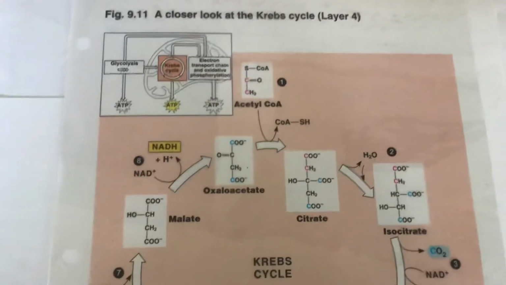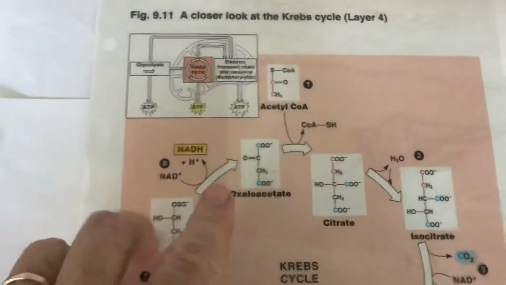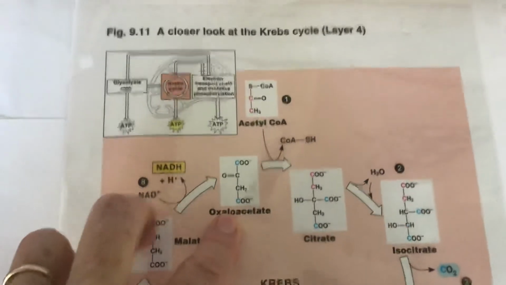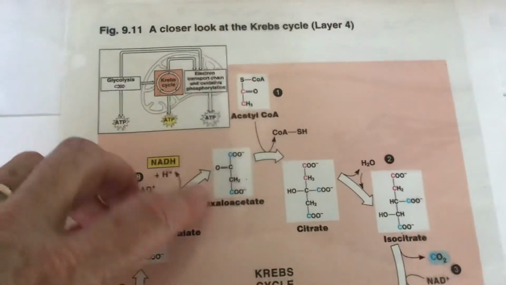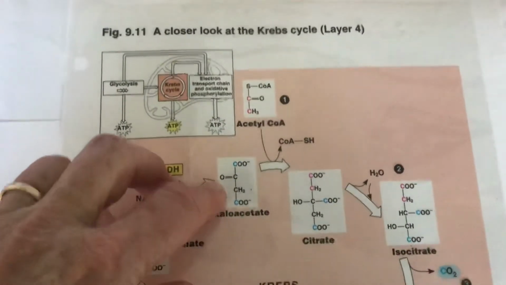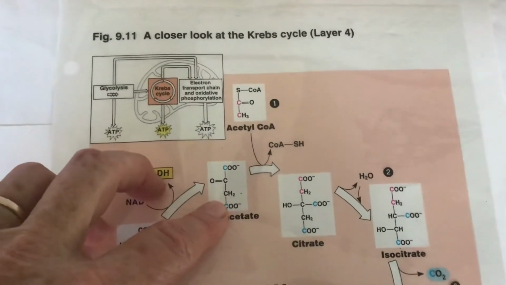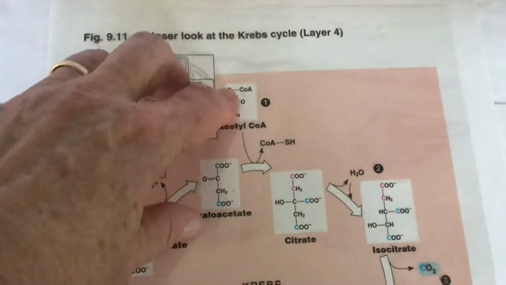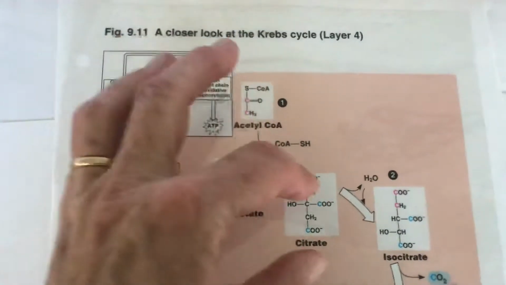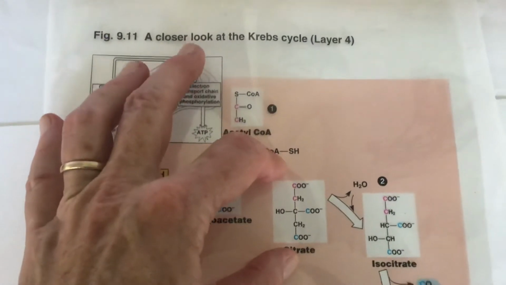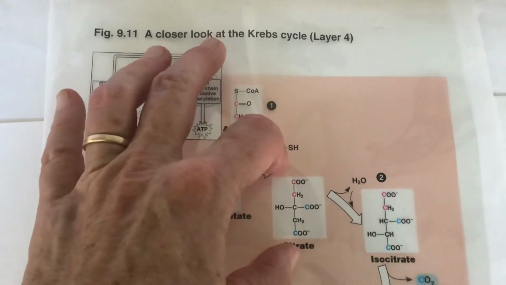All right, so in this process, the molecule oxaloacetate is going to pick up the acetyl-CoA. So I call this the pickup molecule. Notice that it only has 4 carbons. And when it picks it up, it's going to make a 6 carbon. In other words, these 2 things are added together to make this 6-carbon molecule called citrate or citric acid.